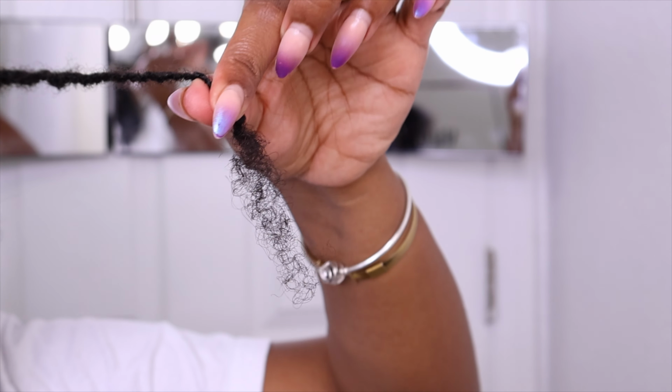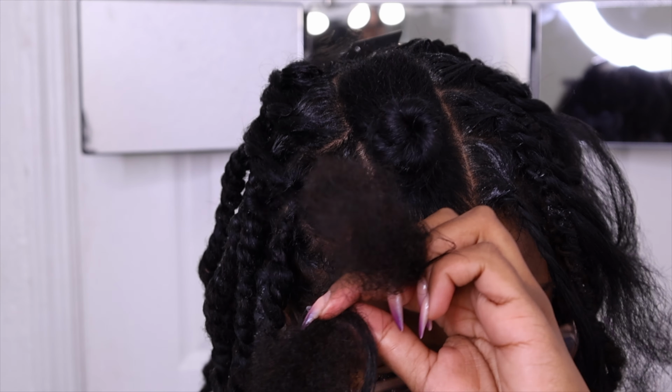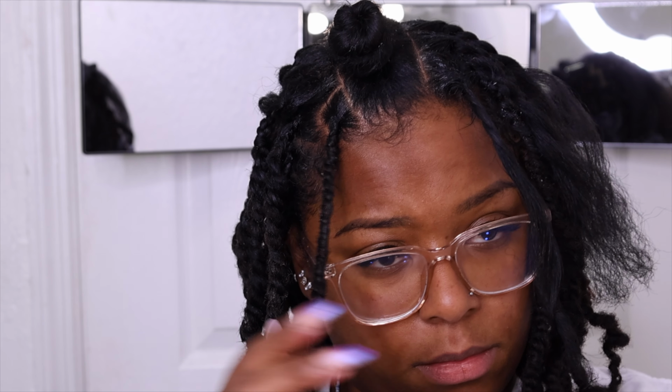Right now we've been adding water to kind of hold it together, but the hair is eventually going to fluff up and get bigger. So you want to make sure that the twist kind of looks uniform. Once you've been able to do all of that successfully, your hair should look something like this towards the end.